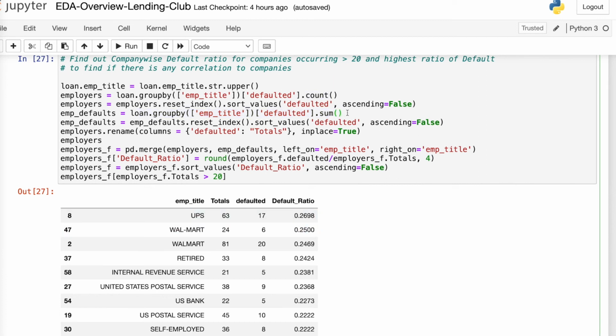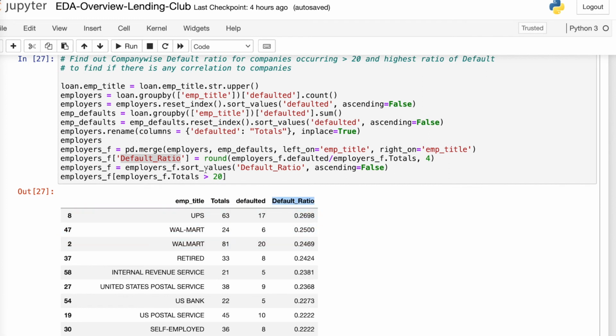So sum is actually returning us the values in the defaulted column, and totals is coming from the number of applicants or loan takers from these companies in each of the groups that you have created. When you have the defaulted and the totals from the count and sum on your defaulted column, after grouping them by emp_title, you can also extract the default ratio. So essentially you divide the defaulted number by totals, and you get the default ratio.